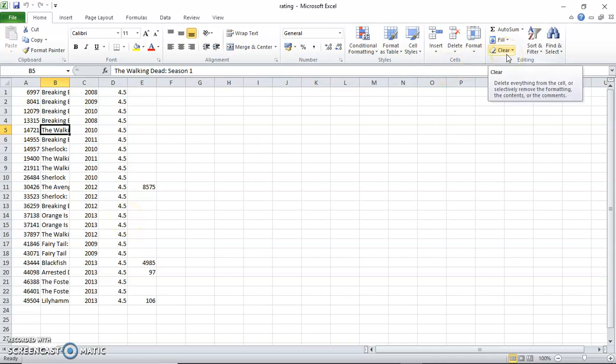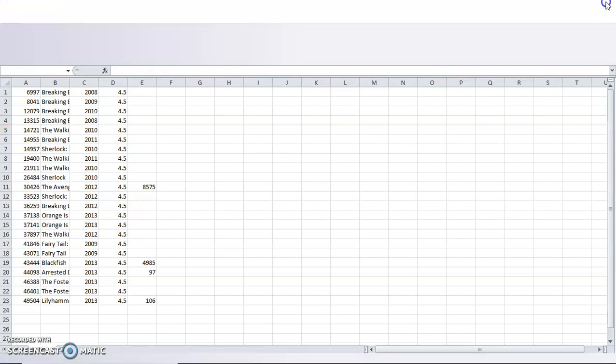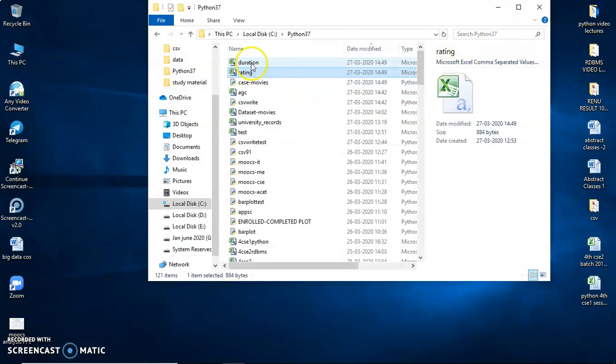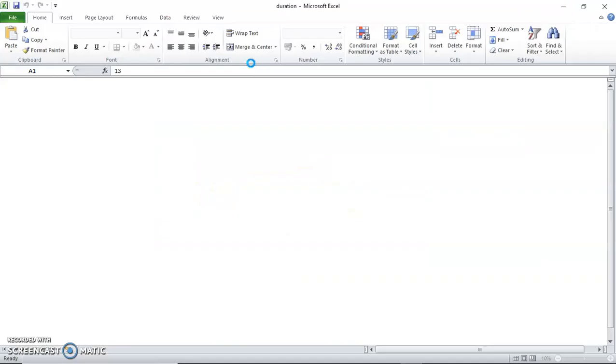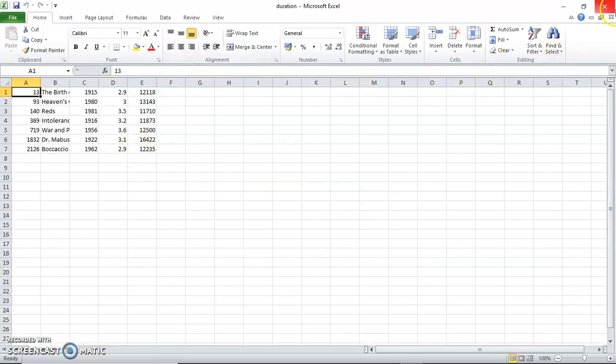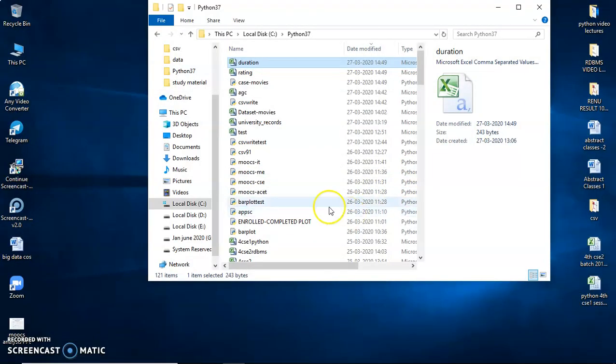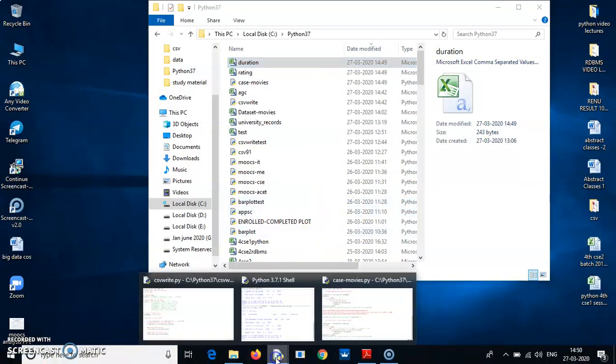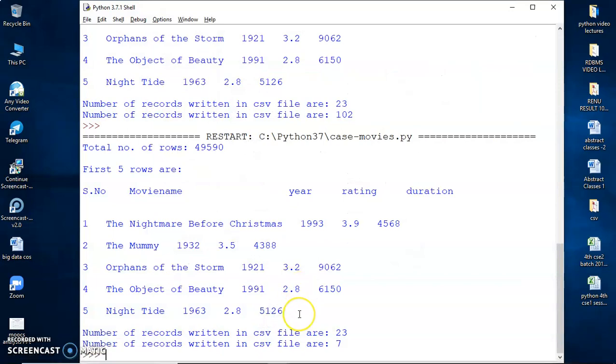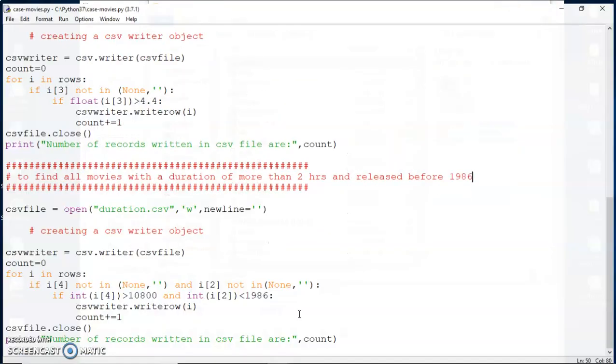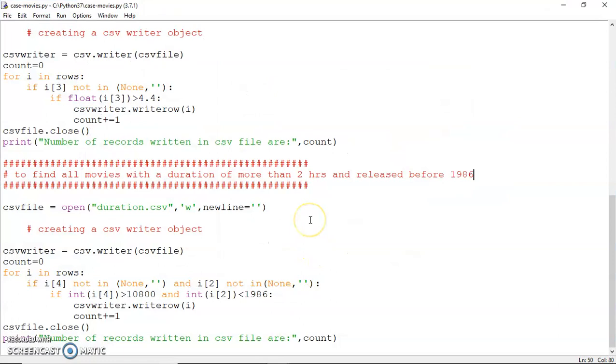That's why the previous query didn't return any rows. And we can also open this file duration, which has I think 7 records. So like this, we can query our data set. We can query on anything. You should just understand how to write the queries, and I think it's very interesting.